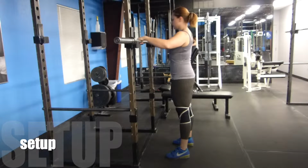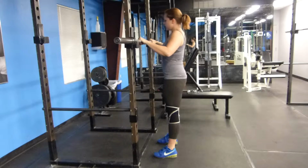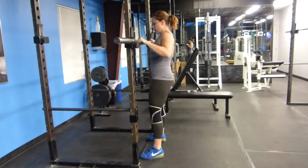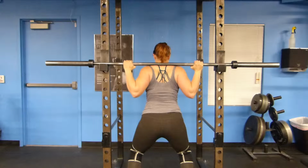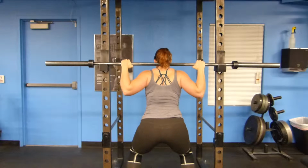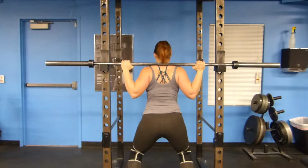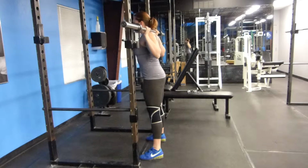To begin the back squat, face the barbell and grab it with your hands a little bit wider than shoulder width. The bar should be resting just above your upper traps or just above your shoulders. You don't want the bar resting on your spine at all or on your neck. To unrack the bar, get your hips underneath the barbell and then push your hips forward to unrack it.